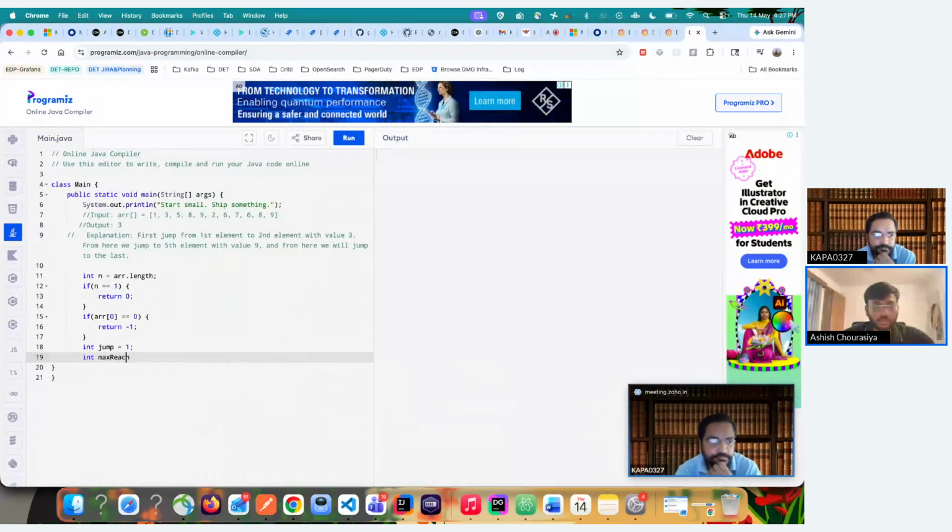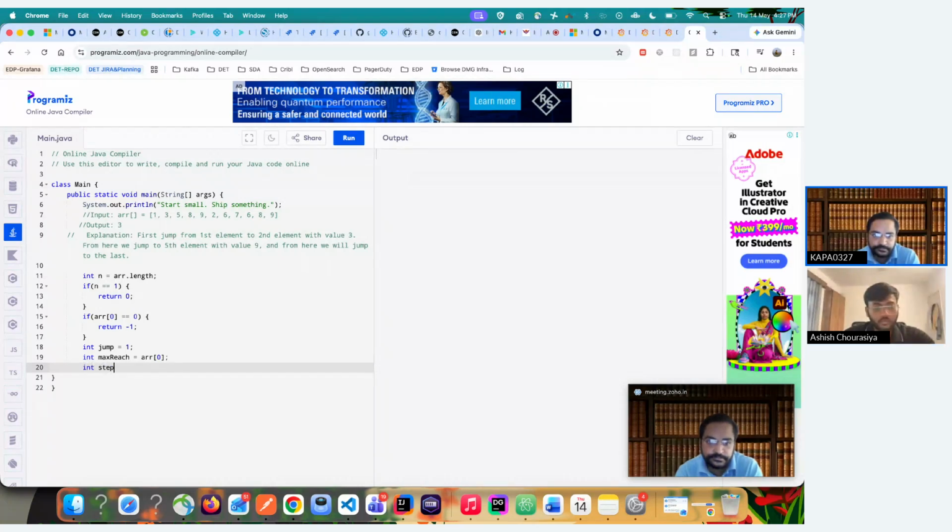So this is the max reach at the initial point 0, right? And then right now I need to find the steps. I'm assuming the array at index 0, like 1, is a step, right?